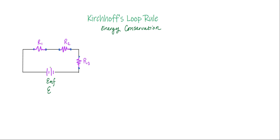Another thing that we're going to do is show conventionally, with a little open circle and an arrow, that it points from the negative terminal of the battery to the positive terminal of the battery. This is showing that the potential increases from the short to the long terminal. In other words, if a little electron was pumped from the short to the long terminal, or a little positive charge truly, the potential would increase. Now, you can think of EMF as being equal to the potential across the battery. Those are really the same thing for all intents and purposes, and we'll talk about some deviations from that as we go.